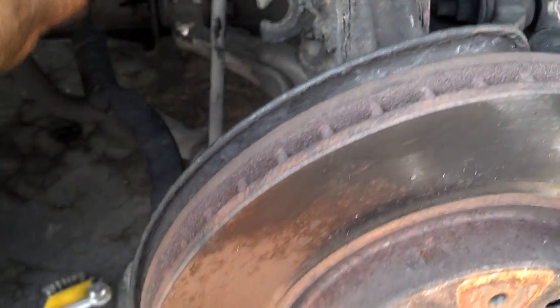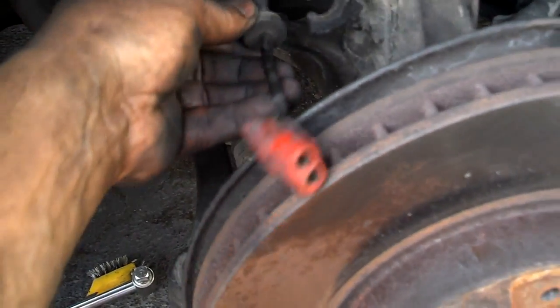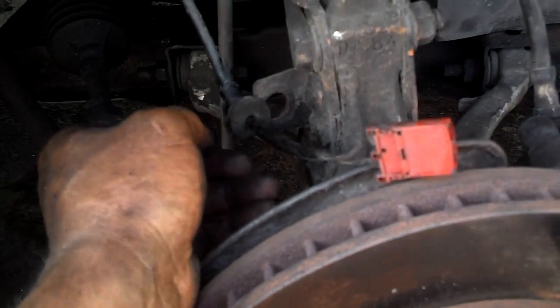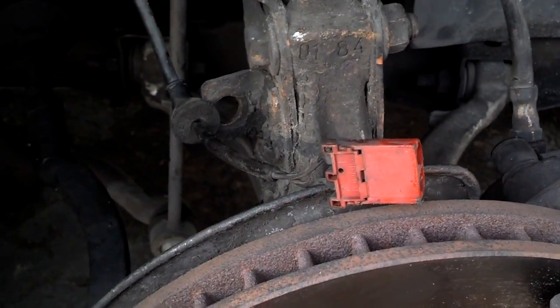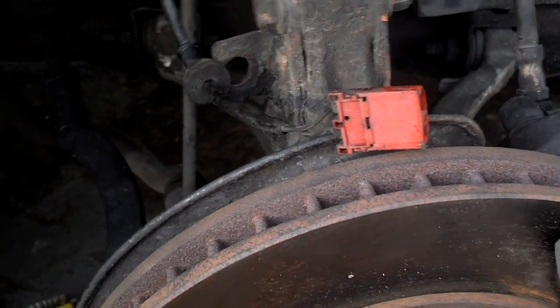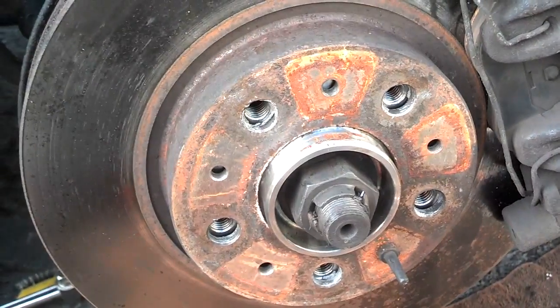Now I'm going to reach back here and get my ABS wire and put it back in. If you forget to put this in and you start this car, you'll probably throw an ABS code that you're not going to be able to clear. So I'm going to go ahead and plug that in and then put the wheel on. I got my ABS plugged in. I'm going to cut that string off that was hanging the caliper. Then I'm going to go ahead and put my wheel on.